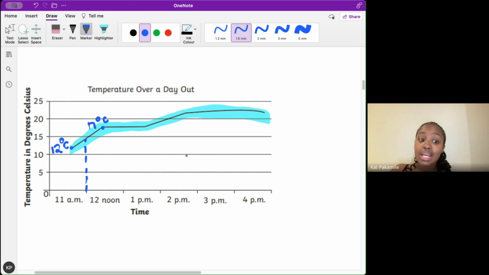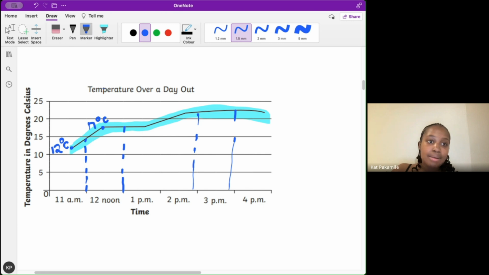You might be checking the specific hours, right? But anytime during this day, you could have gotten a reading over there. Like in random places, you could have gotten a reading for the temperature because it does not just change from 12 and become 20 degrees Celsius. Think about when you're out on a day. It might be a little bit cold in the morning, but it slowly gets warmer and warmer. It doesn't just jump from maybe 10 degrees Celsius and now it's 31 degrees Celsius outside out of nowhere.